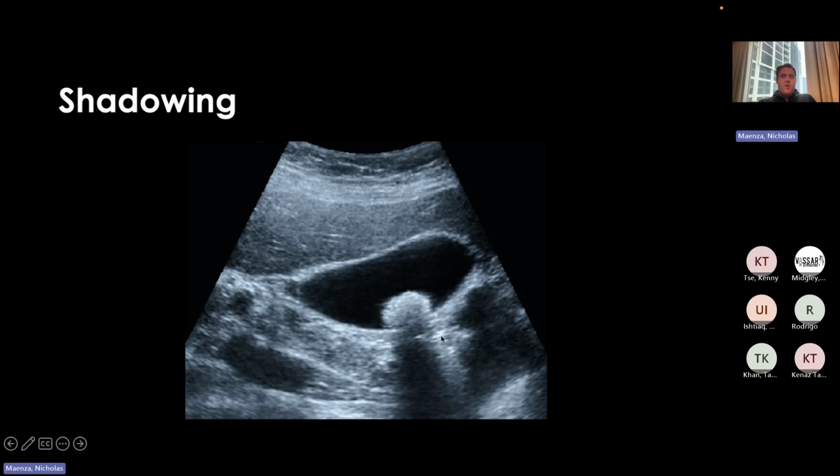I know we just talked about it before, but you had that image of the gallbladder with the stone within the gallbladder. So first artifact is shadowing. Just remember, shadowing is when you have something that's very dense. No sound is going to be able to penetrate through it and past it. So because of that, you have this big shadow that appears beneath that stone. Another example we always give is, picture you're standing in a pitch black basement, and there's a pole in the middle of the room, and you're taking a flashlight, which is the ultrasound beam, so you're scanning side to side.